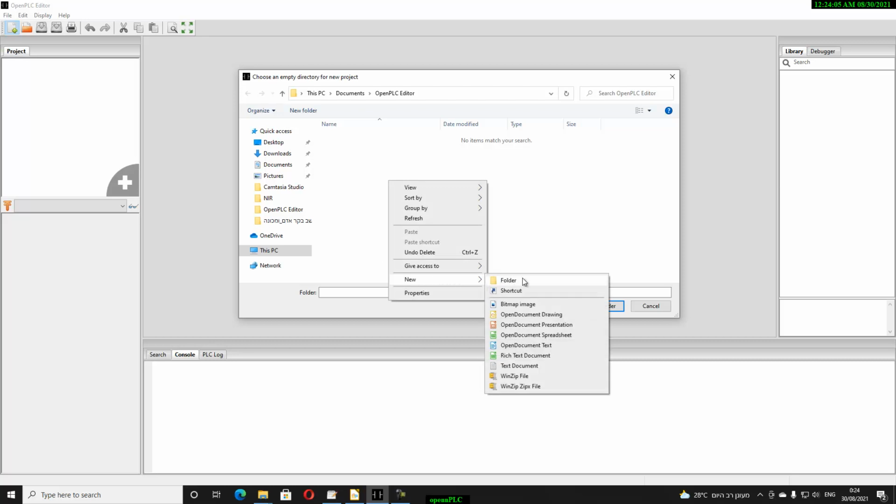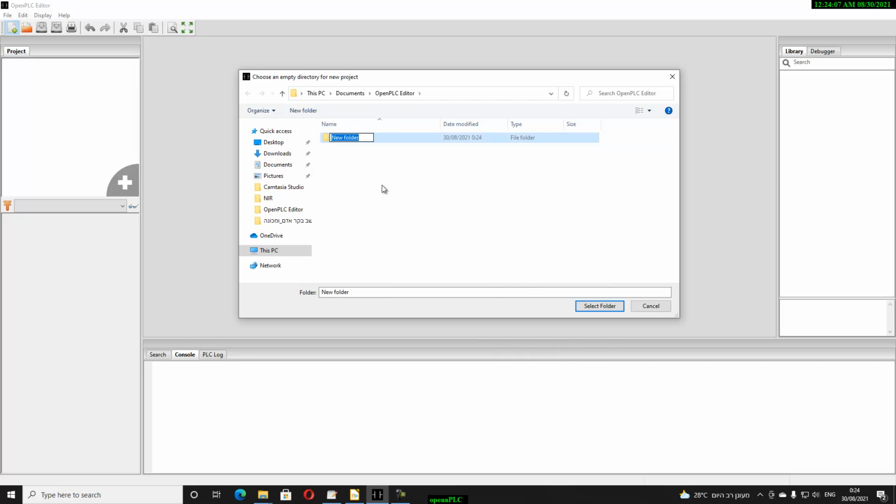New. The software asked me to make a new empty folder. I named it LDST, ladder diagram and structured text. Select the folder.